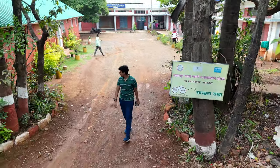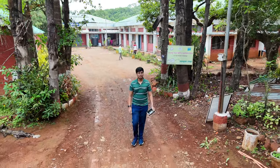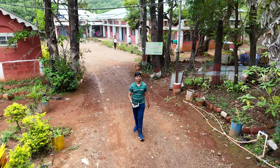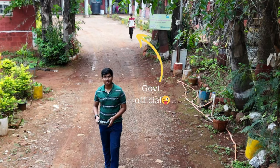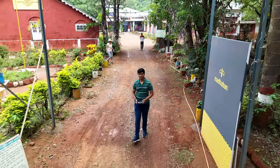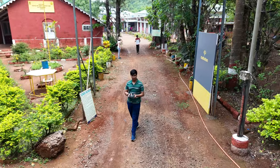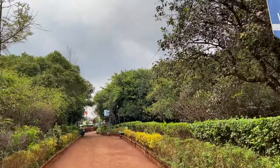In the background you can see one person coming behind me. This person works at the Bee Center and I think he is a government official. He came to me and told me that drones are not allowed here because this place is run by the government, so I immediately landed the drone. This was the entire 360 view you could see.